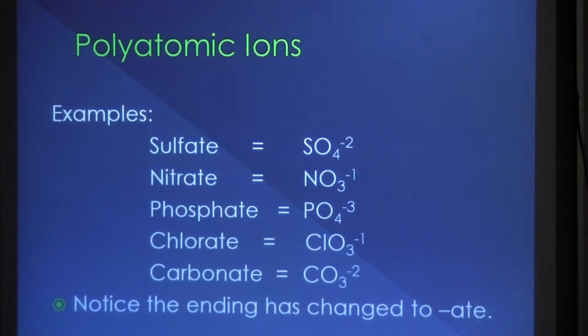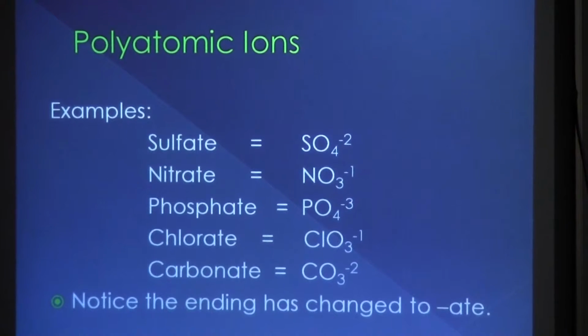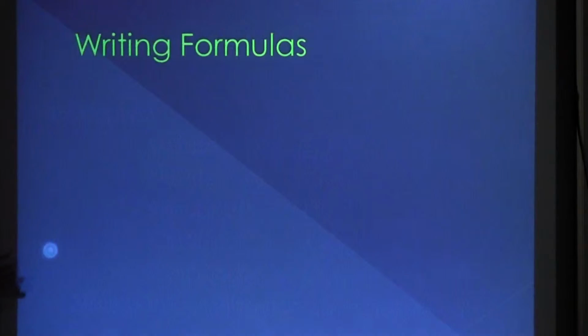For ionic bonding, the anion always gets what ending? IDE. So if it's just a standard anion, a negative charge, you change it to IDE. Anything else is going to have some type of different ending. Those are going to be your polyatomic ions. So it kind of gives you a hint of what you're looking for. If you see IDE, it's going to be on the periodic table. If you see ATE or ITE or something else, it'll be on a different list to look at.